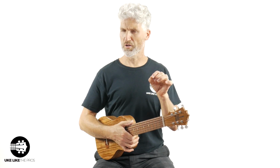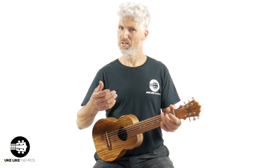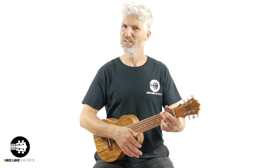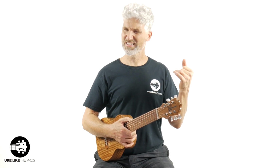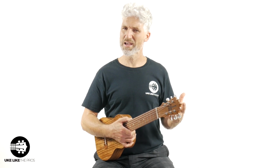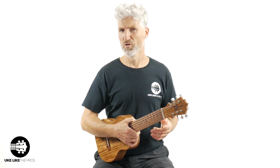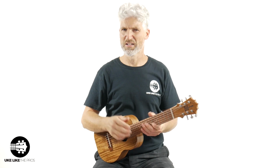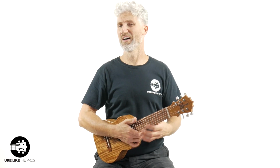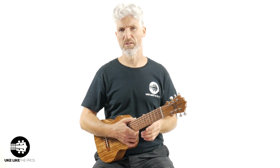So notice the crispness, the clarity, not only of the finger style that I was doing earlier, but then the fullness of these chords. But it's not muddy sounding. It's not too bassy. It's not too heavy. It's just got a really nice, clear spectrum all over the lows, the mids, and the highs without getting too brittle on the highs and too, again, like I said, muddy on the lows. So really nice balance on this instrument.